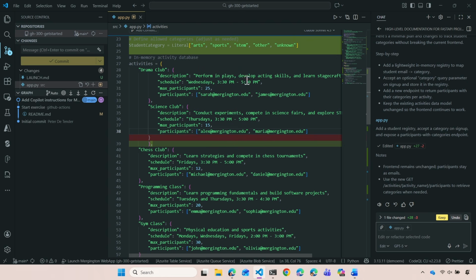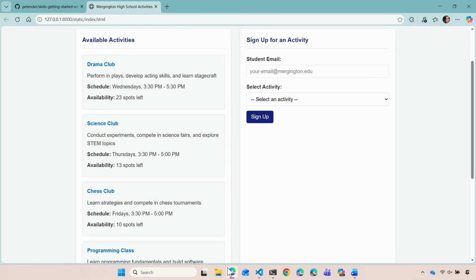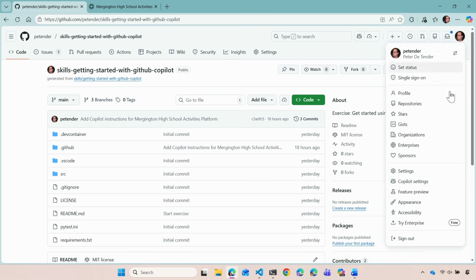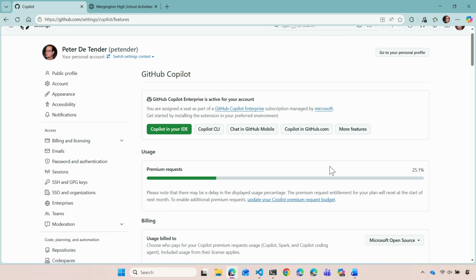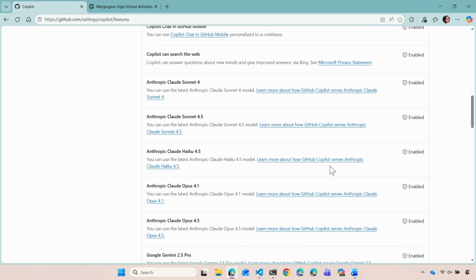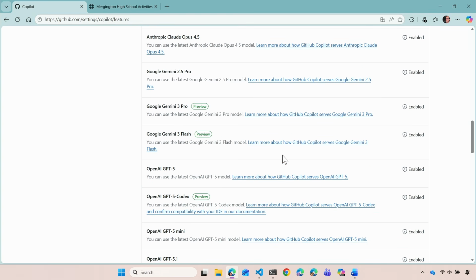Last part about the large language models. I mentioned this multiple times, but let me emphasize once more. Large language models are linked to your Copilot settings. So you can switch to your GitHub environment, go into Copilot settings, and you're going to find all the different supported models over here, and the list is actually growing every couple of weeks.